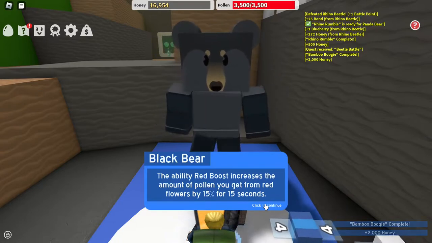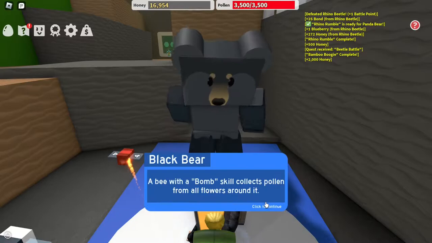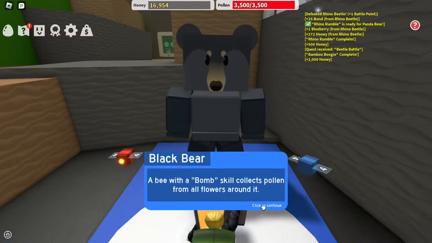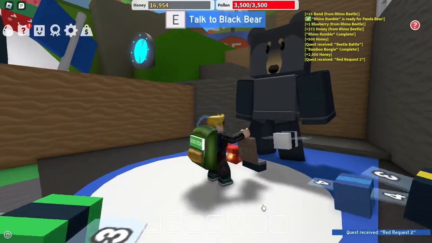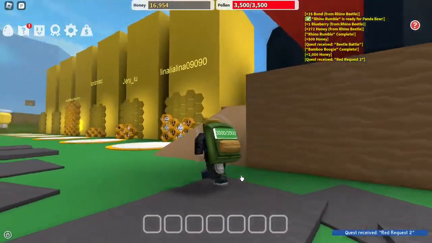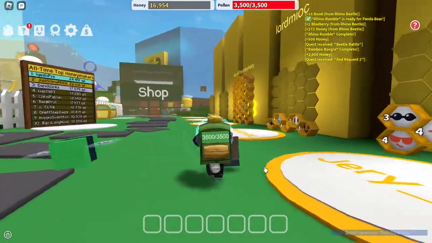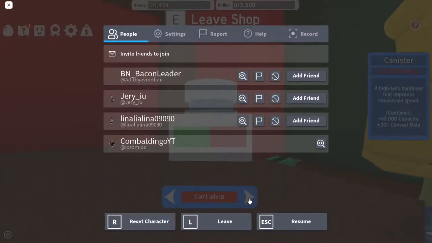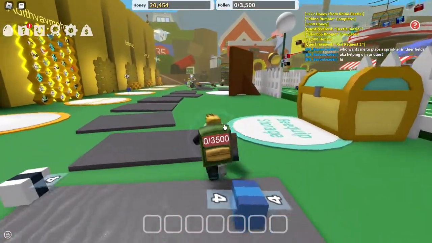The ability of red boost increases the amount of pollen you get from the red flowers by 15%. Ability to stack up to 10 times, and so on. A bee with a bomb skill collects pollen from all flowers around it. It collects red balls, and so on. 5,000 red pollen. 5,000. Sad. 2,000 off. And then we can have the better storage stuff.